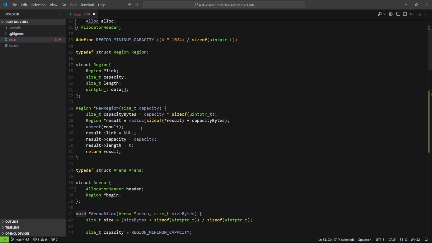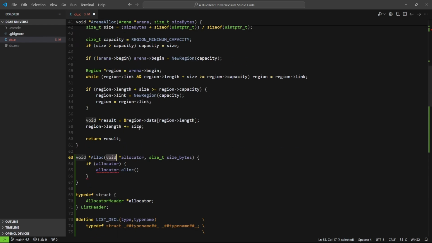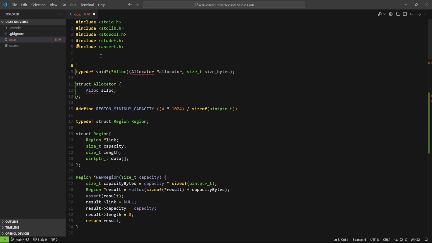We can cast it. Well, I'm thinking about if we should or should not do something like this. Well, let's do something like that, yeah. So this is going to be the allocator, right? So this is going to be the allocator.